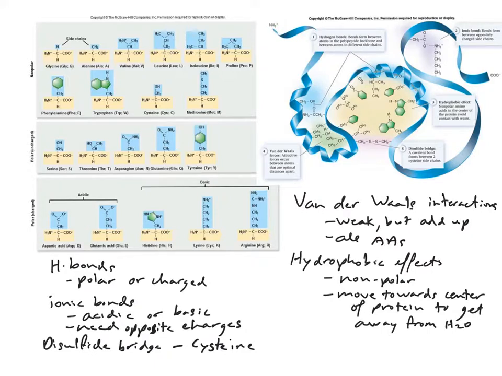And so as different atoms get close together, they're going to have that pull together, a little bit of interaction. This is extremely weak, but over the course of thousands and thousands of atoms interacting together, they can add up. Basically, when you think of van der Waals interactions, every one of our amino acids can do this, all 20. So nonpolar, polar uncharged, and then our acidic and our basic with their charges. All of them can do van der Waals interactions.